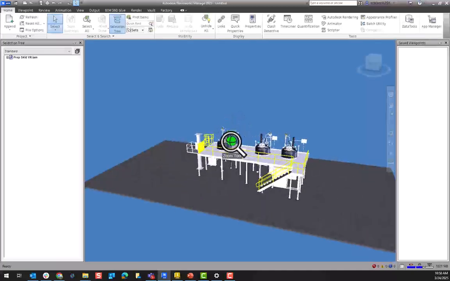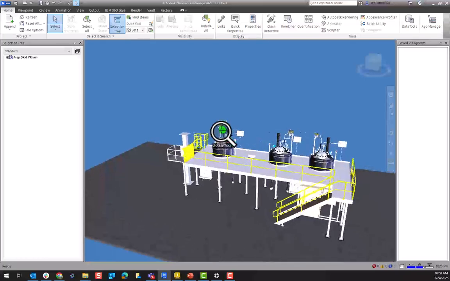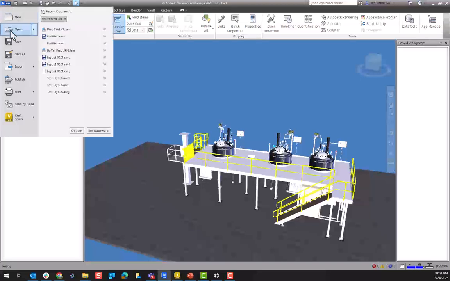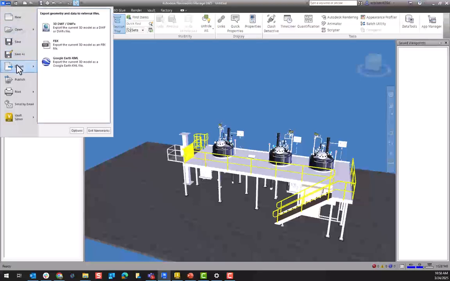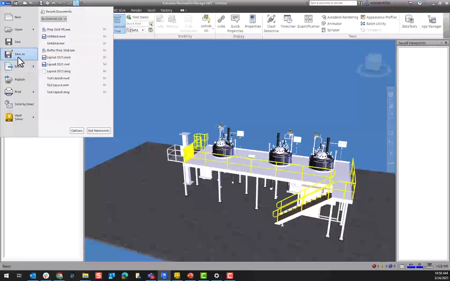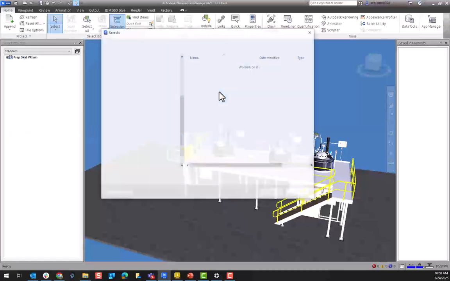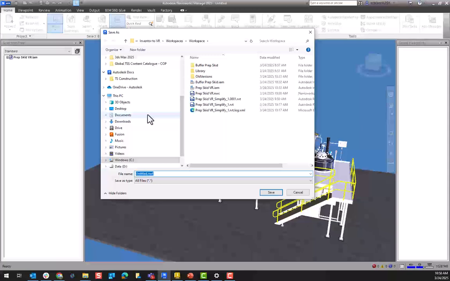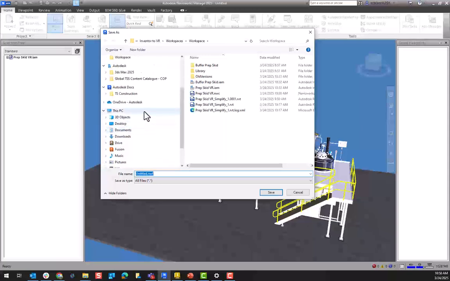There's my design. You can see some of the materials that I brought over with it into Navisworks. So I'm going to go up here to my file menu. I'm going to say export. Actually, I'm sorry, it's going to be a save as. And because I have the desktop connector installed on my system, I can go right to Autodesk Docs.